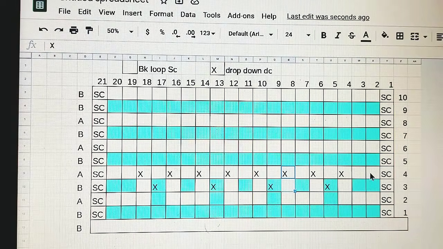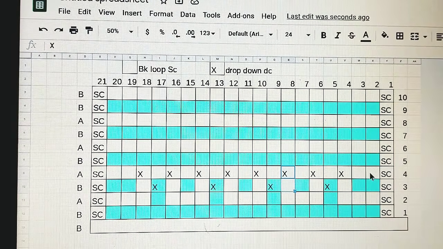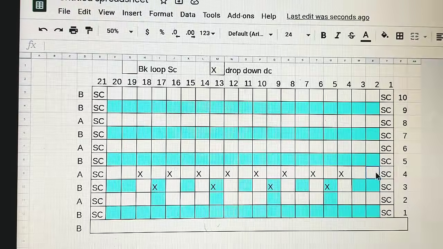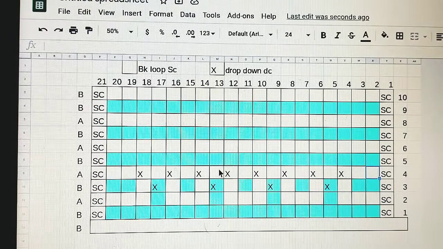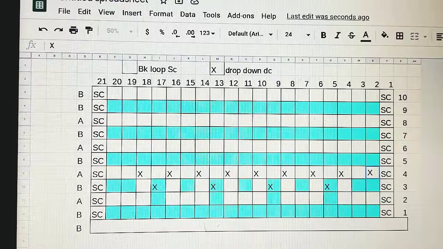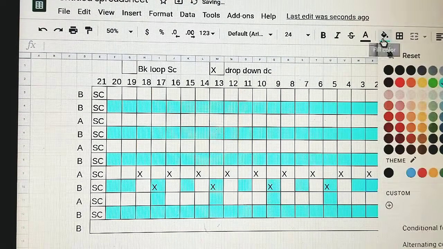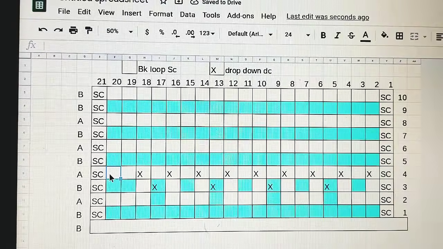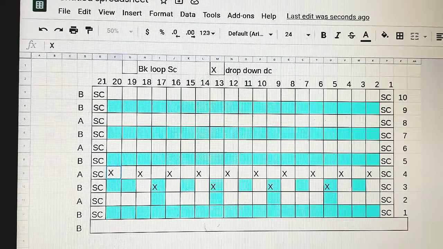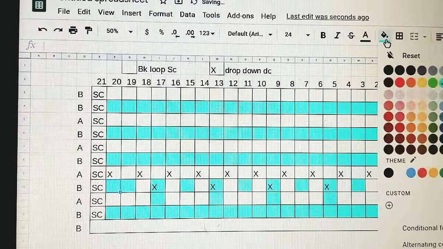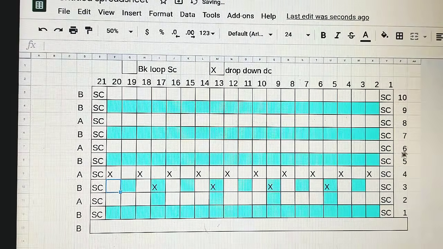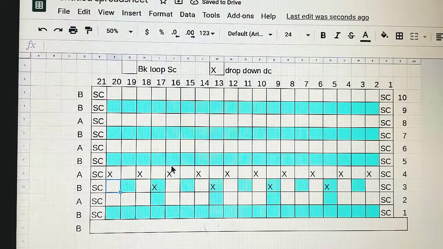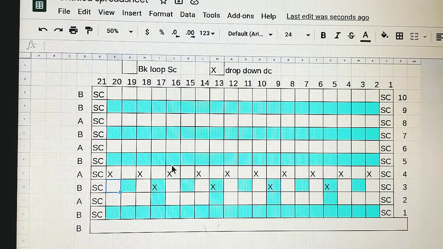So now that I've laid this out and we have done these drop downs, I see that for making these little squares, I actually can fit one right here at the front of the row, and I can fit one down at the end of the row as well, and it keeps a nice even pattern. So we're going to jump in there and do that and change this one to white. So now we have these even squares. So from here we can move up another row.